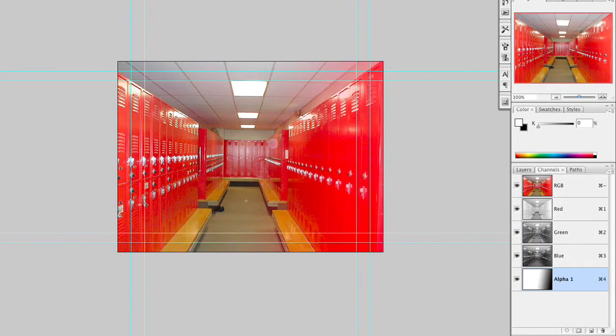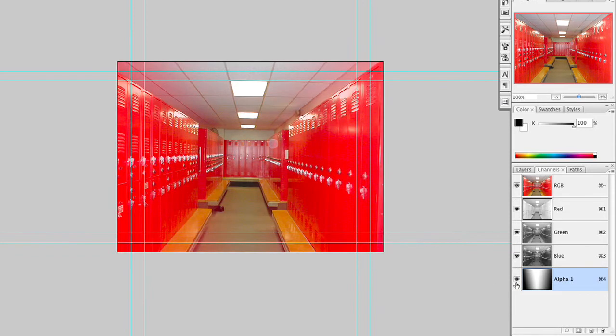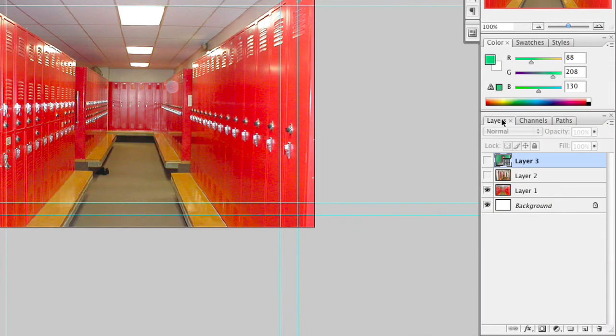Now with the black to transparent, we can go ahead and click and drag and release, and you'll see that that got added to the alpha channel. Let's just look at that alpha channel. You see we have this fade off from black to white, and we're going to use this alpha channel as the depth matte. Let's go ahead and turn that alpha channel off and turn the RGB layers back on and select the RGB layers. Now with that selected, we can go ahead and run a blur on this layer.